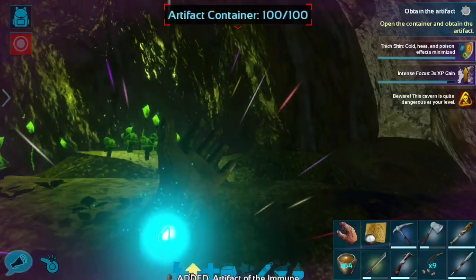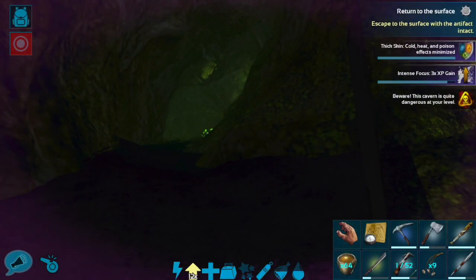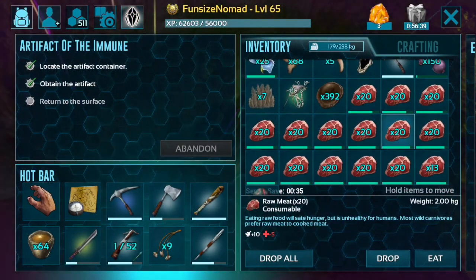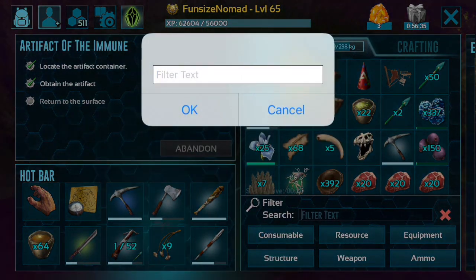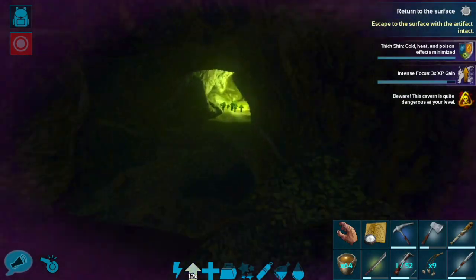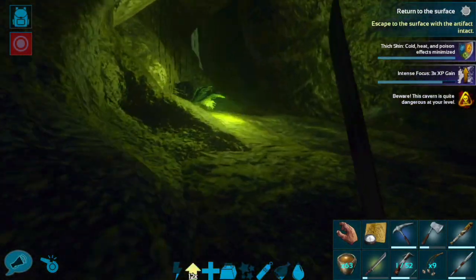Grab that, that's great. That's going to give us some, hopefully, really good loot when we tribute it. Not necessarily something we can use, just because it's probably going to be Riot blueprints, but trade is always an option. Alright, we're going to take an alternate route out so I can grab an Explorer note on the way, and we will be set. Alright, and we are coming out of the cave.